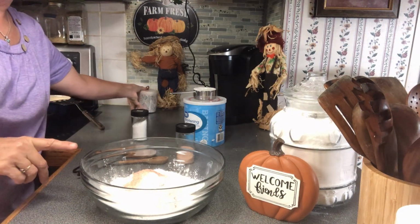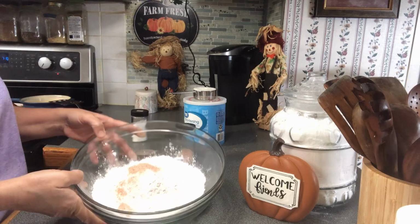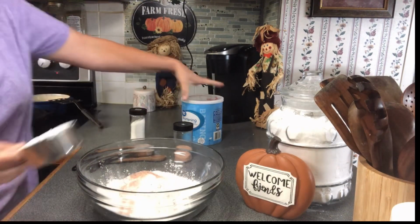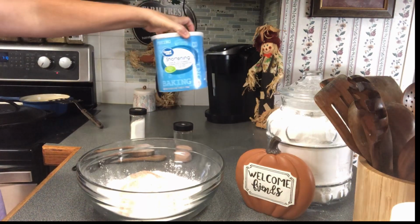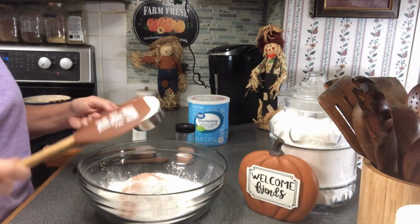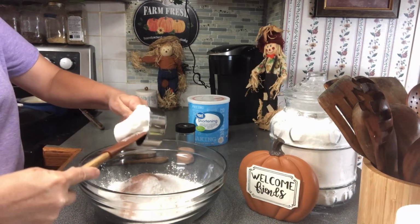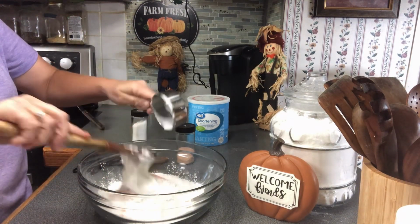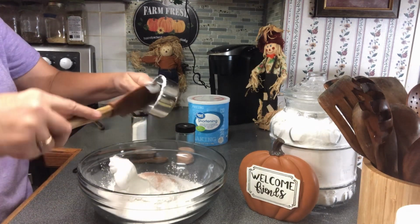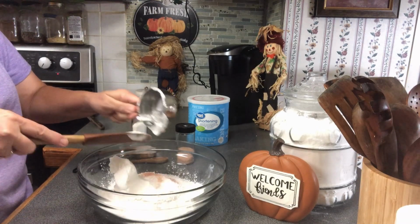And now to your flour, your baking powder, and your salt, you'll add a half a cup of shortening of your choice. And I'm just going with this store brand because it was cheaper. And there's 2 ways you can do this when you're making your homemade Bisquick. You can do it by hand, you can use a pastry blender, or you could even use a food processor.